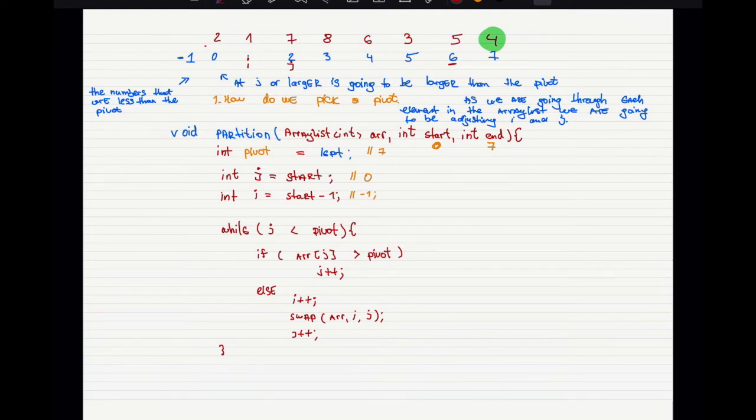Again, I'm preserving everything in my array list. If you guys notice, when I move j over, and I realize that j is going to be smaller than the pivot, the next thing after i is always going to be bigger than the pivot. So I increment i, and then I swap the j with that i.